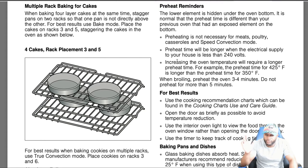All right, and then it gives you best results. So these are some of the things that you can look at in baking pans and dishes. Like I said before, we talk about this. It's extremely important. So you'll be able to see that. I'm just letting it sit so you guys can read that as well. Just take your time checking it out as we go through this owner's manual.